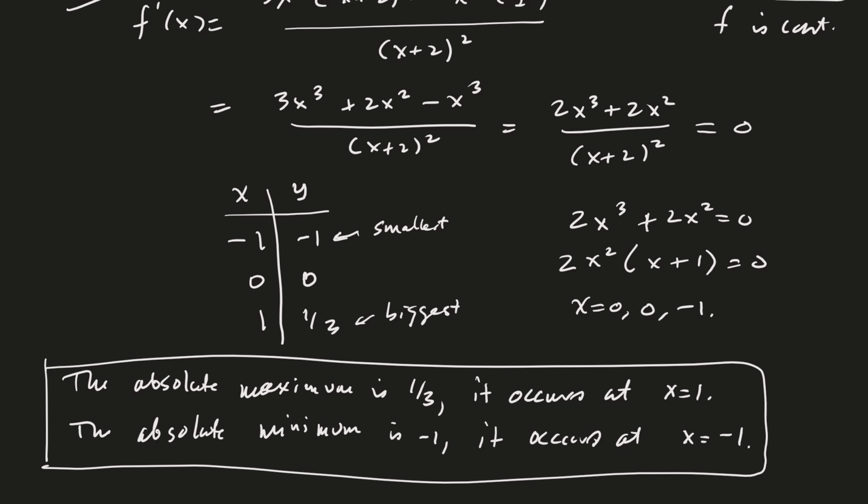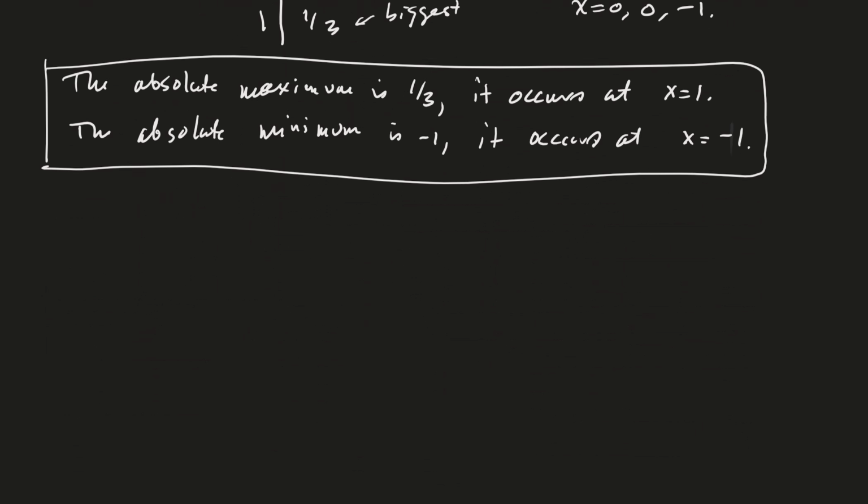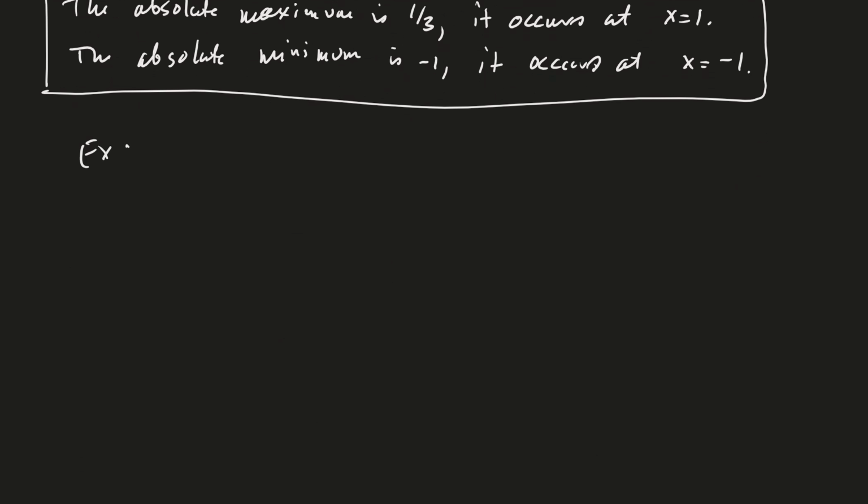Let's see. Let me pause for a second. We'll come up with another one. In fact, let's try one with a little bit of trig maybe. It's been a while. Example. This is exercise 40, by the way. Find the critical numbers.